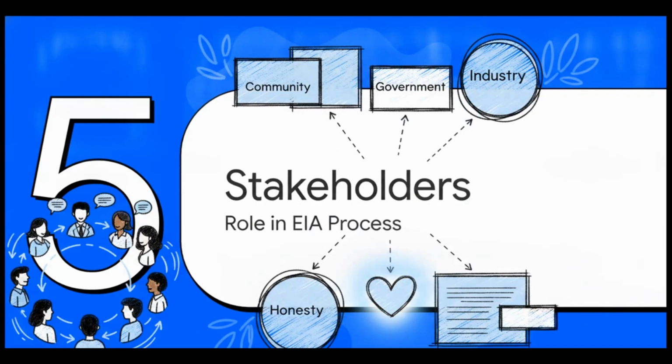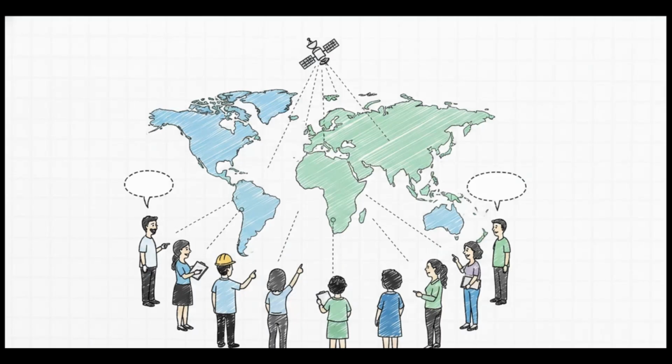And finally, part 5, the human element, power of the stakeholders. You know, science and data are obviously incredible tools, but an EIA is honestly kind of useless if it exists in a total vacuum. And that is exactly where the stakeholders come in. This group includes local residents, indigenous communities, regional environmental experts, and local business owners. Their role in the EIA process is absolutely vital. See, public involvement ensures that local, lived-in knowledge is added directly to those high-level scientific models.